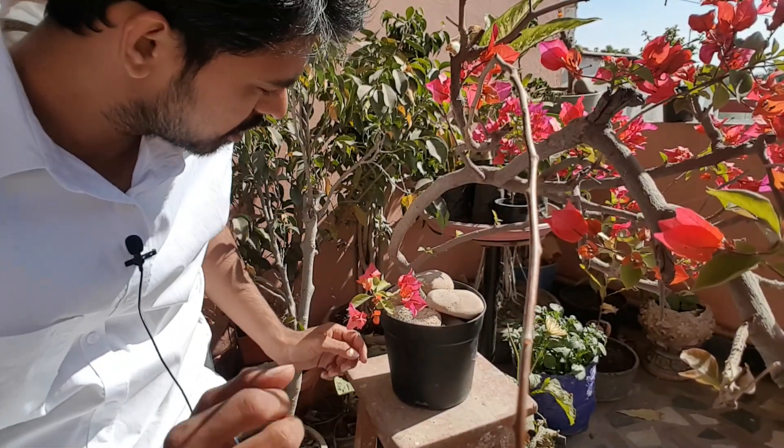The second most important point is water — how you water your bougainvillea plant. Overwatering can cause flower drop or fruit drop. Bougainvillea requires less watering and can survive up to two to three months without water, yet it will continuously produce flowers. I have one bougainvillea plant here producing maximum flowers in a very small pot — nearly six to eight inches — and at the back side I also have another bougainvillea producing more and more flowers.